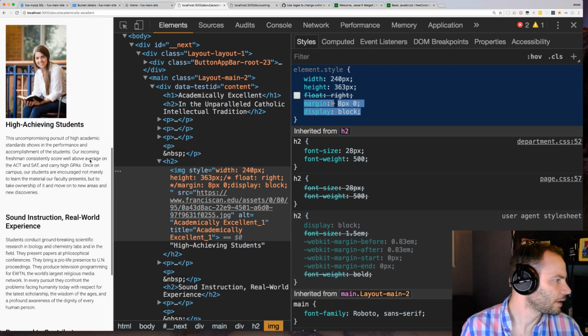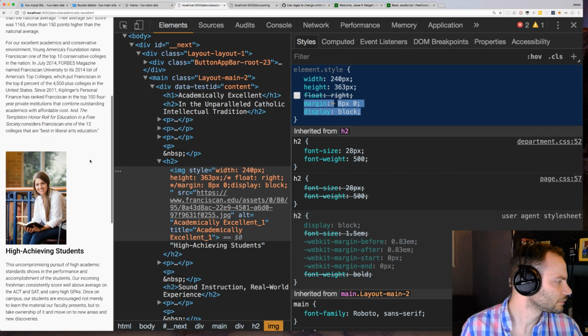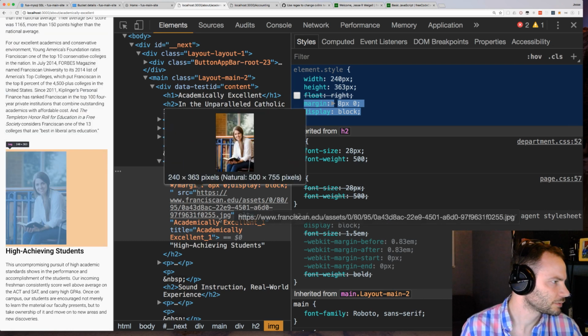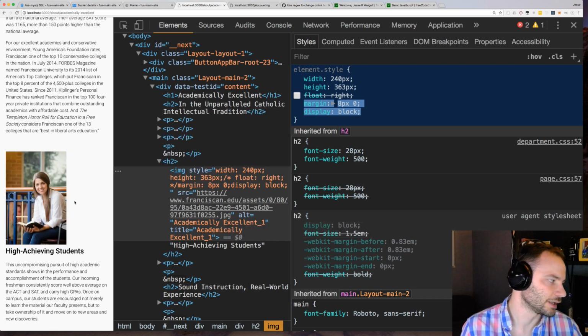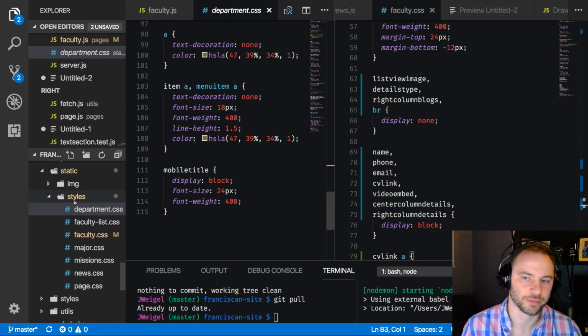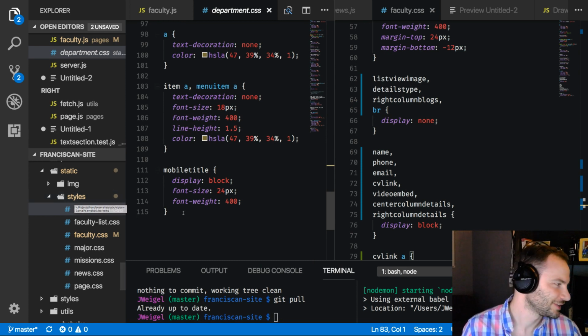Yeah, I guess I'm okay with this. So we'll put this on the H2 image. This will only work on images that are in an H2 tag, which is fine. I'm hoping that that's a rare occurrence.